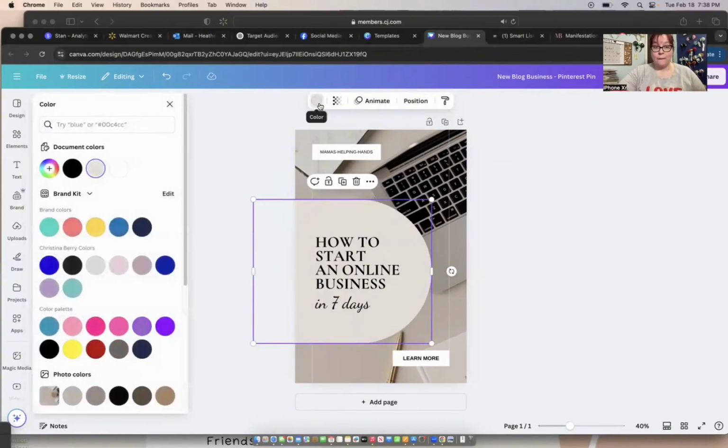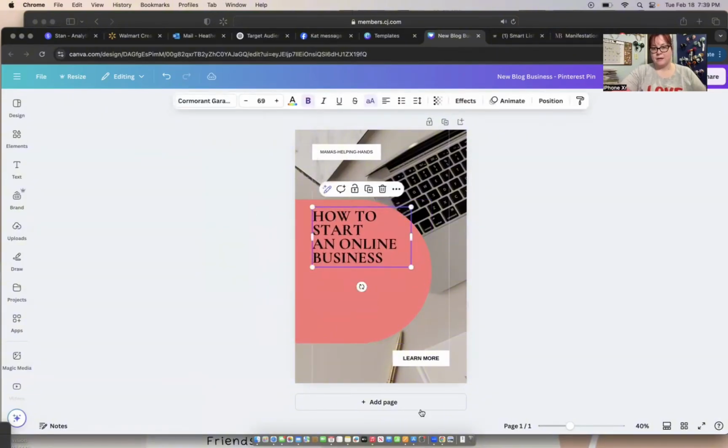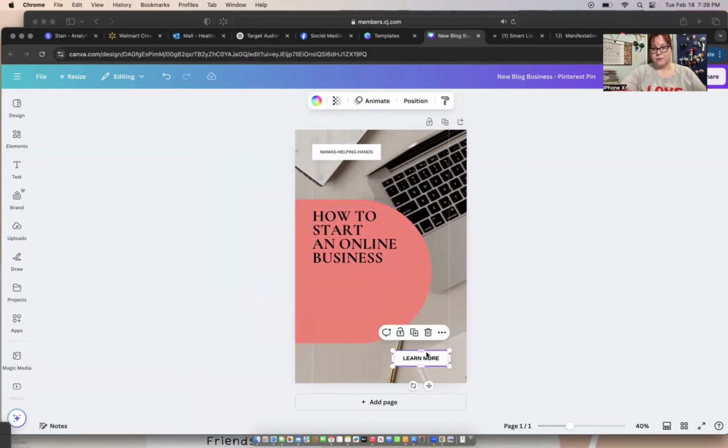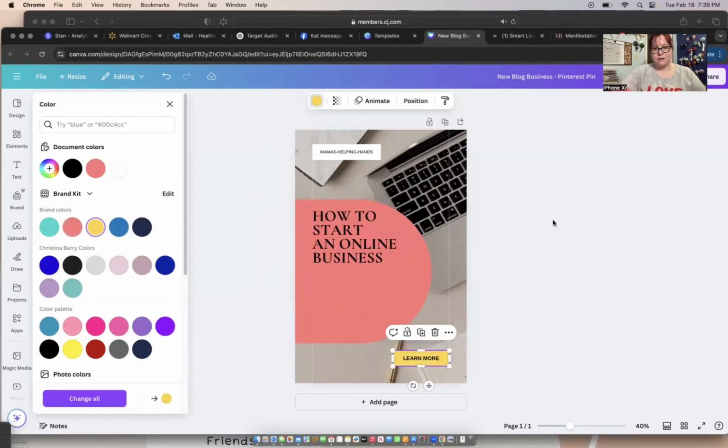Obviously, you're going to incorporate your brand colors into all of your pins because of consistency and flow. You just want it to look good. You want it to always stand out as, oh, that's Heather's. All of those pins are going to make sense because they're going to see all the colors together and they're going to know they belong to you. So I'm going to click that and then I'm going to get rid of that at the bottom and move this up. I'm going to color this yellow.